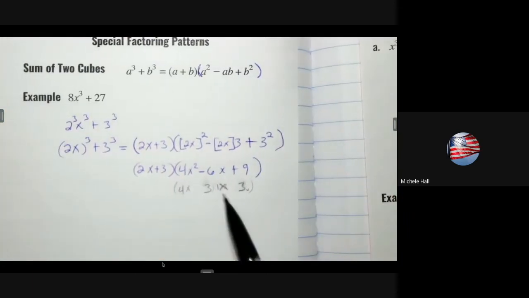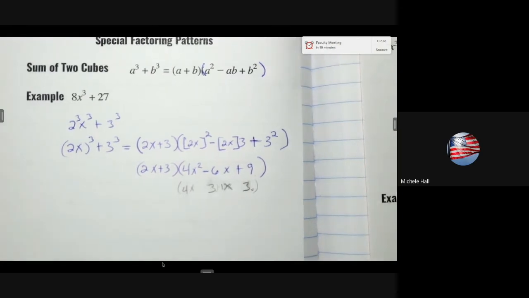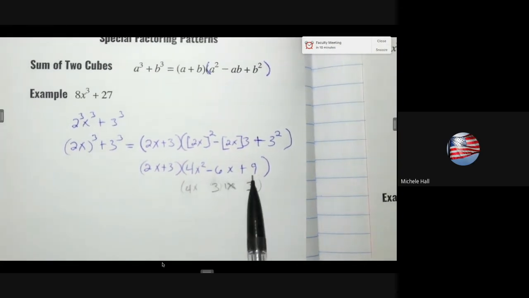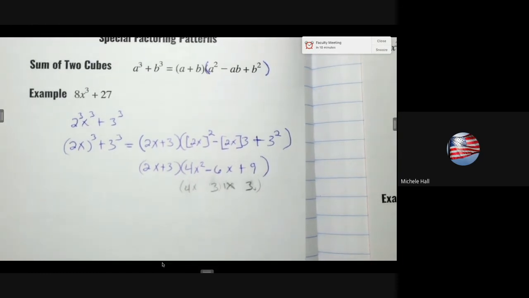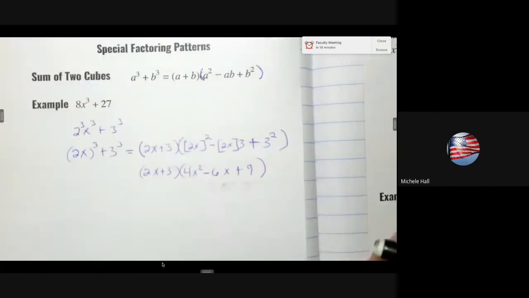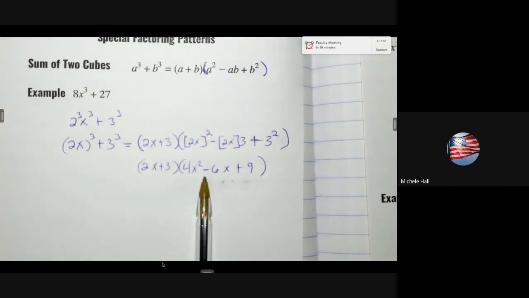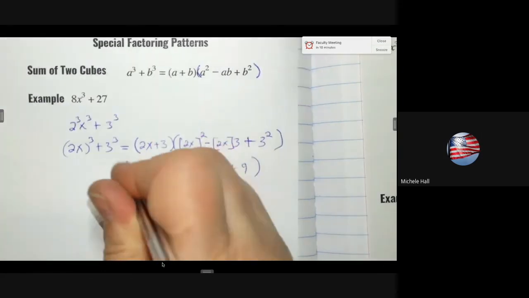And that would be 12 and 3. I'm not going to switch the 3 and the 3 because it would be the same. So I've tried all of the factors of 9 in the combinations with the 4, and I did not come up with anything. So we have our final answer. If I needed to continue to solve, then I would just use the quadratic formula on this part, and I could solve this linear factor very easily.